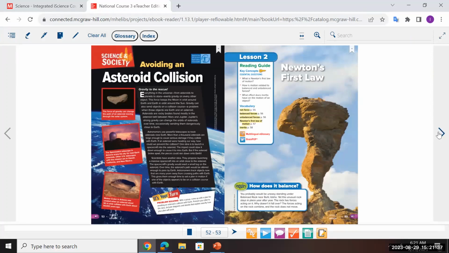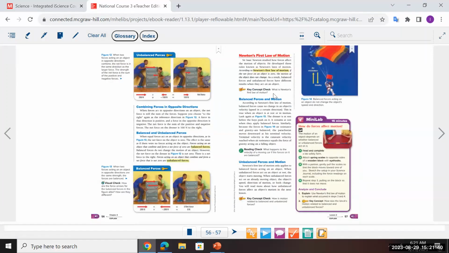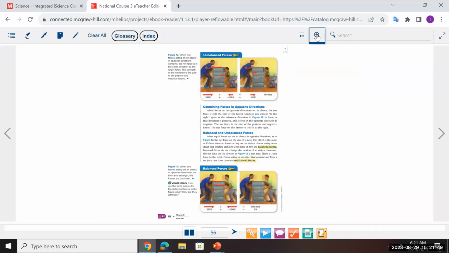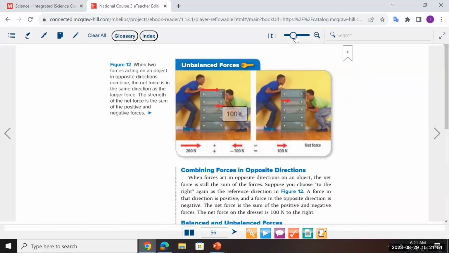So the 2-page view, use it to quickly and easily navigate. But it's hard to see with a 2-page view. If you want to see it closer, go to the 1-page view down here at the bottom. And now you can make it as large as you'd like. Okay. I can make this as large as I'd like.